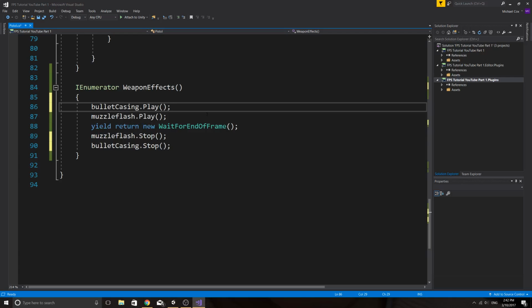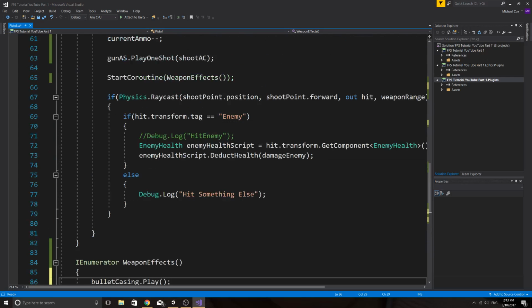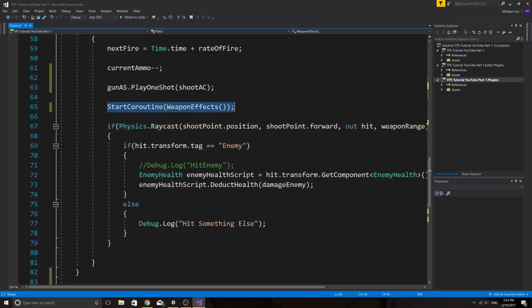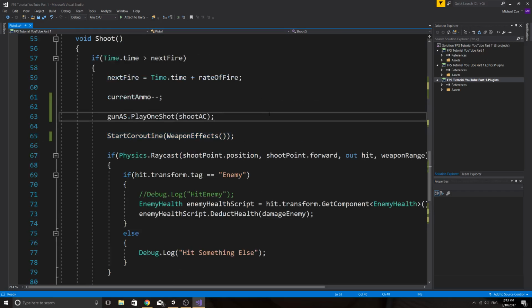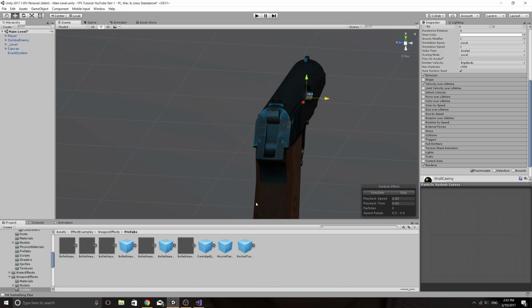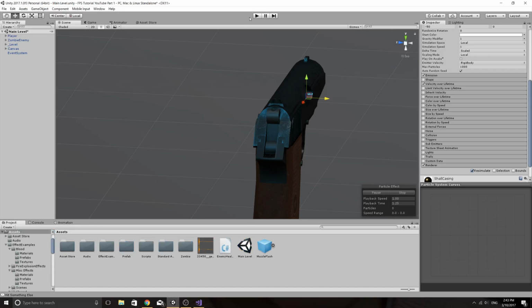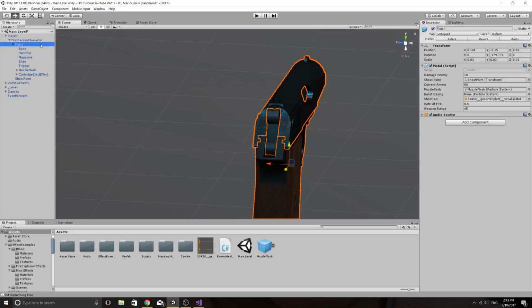So exactly the same as our muzzle flash, and then we don't need to call it because it's already been called in our weapon effects here with the actual muzzle flash. So super simple. Save that and go back, and we need to put it in the actual slot.